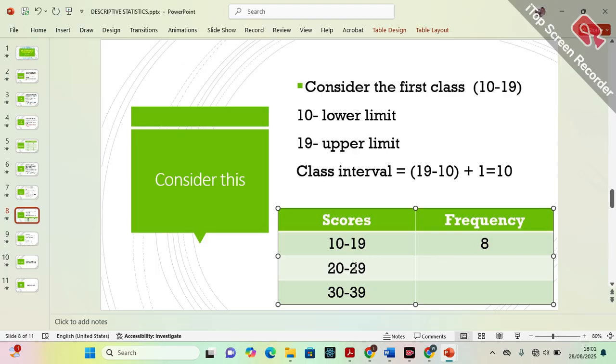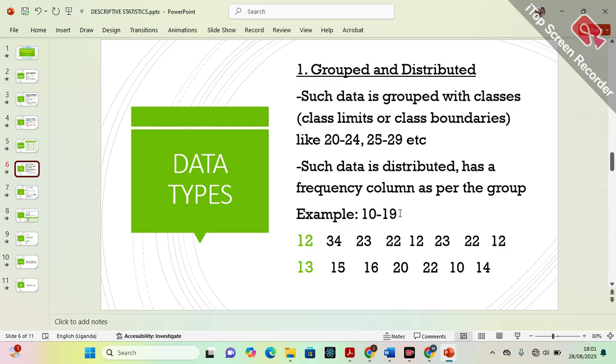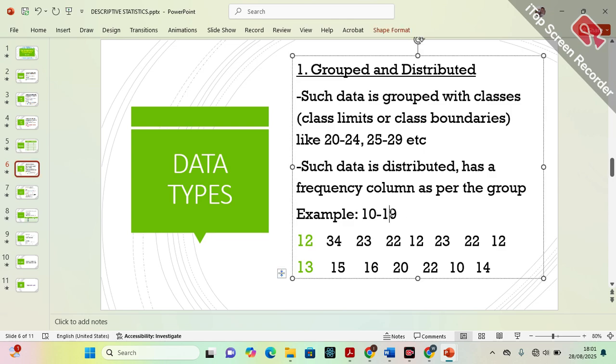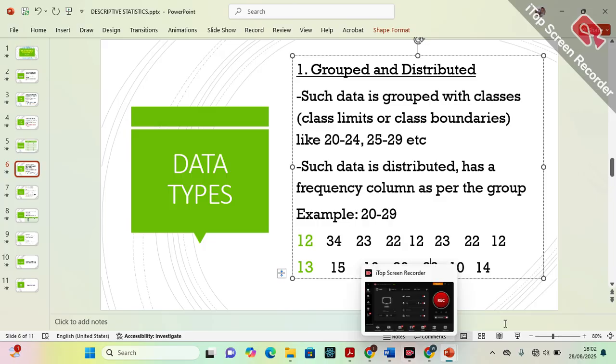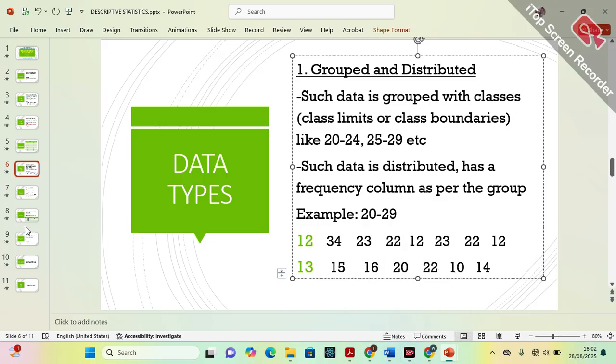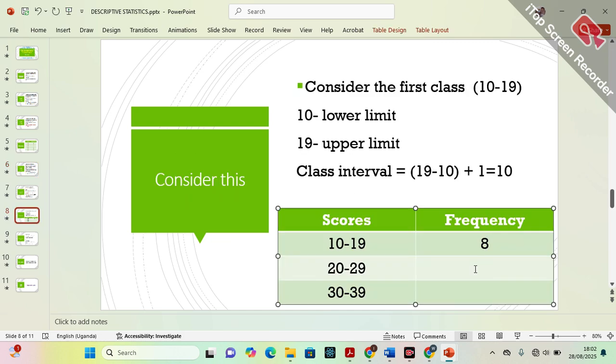Now I can come to 20 to 29. It is 20 up to 29. Look for values that are in this range. We have this 20. That is 1. Then we have 2. See that? I think they are done in this line. 3 here, 4 there, and then 5, and then 6. So I'll come and put it there in my table that I have 6.